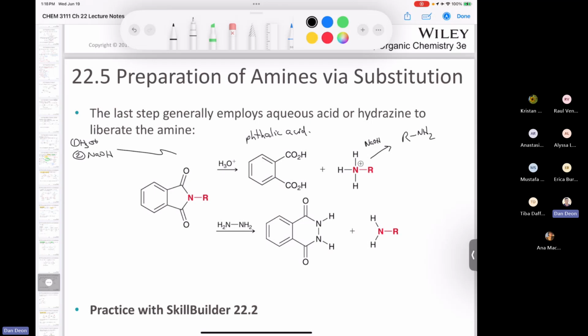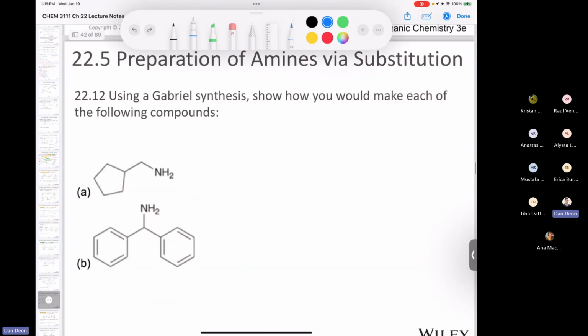If you want the one-step method, all you have to do is treat it with this molecule, and you might remember this from a few chapters ago when we talked about imines and hydrazones. This compound is called hydrazine. So hydrazine can be used to go straight from your alkylated phthalimide to give you the primary amine. This way is just one step to get the primary amine. Don't worry about drawing the intermediate, the other product. I've never made my students draw that product. Anyhow, so there you go. Two possible ways of doing that.